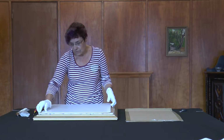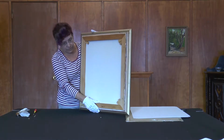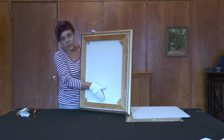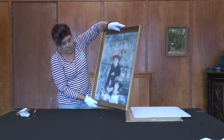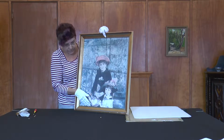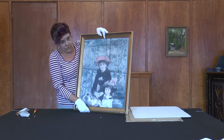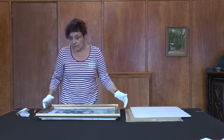Let's take this out to show you. With older paintings that have been stored for some time, there's often a lot of material that has fallen down in here, and what happens with that is it collects and packs down over the years, and it can pop the paint off. So we don't want that. That is one of the main things for protecting.